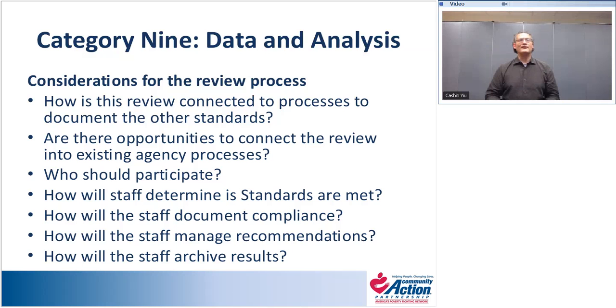So we ask the agency to ask how the review for Category 9 is connected to processes to document the other standards. So again, making sure if there are multiple review processes going on at the same time, they're coordinating their efforts. The folks who are doing those reviews are talking to each other, again, so you have as seamless a review process as possible.